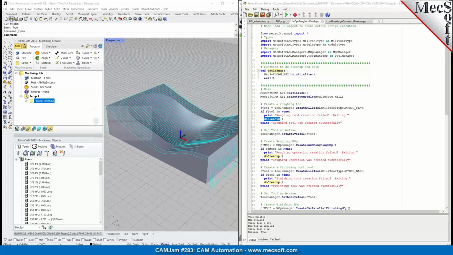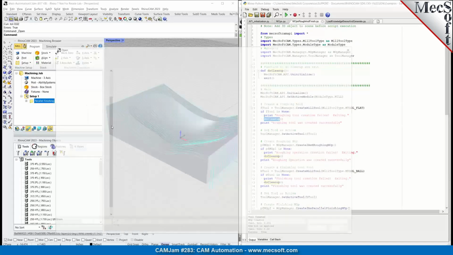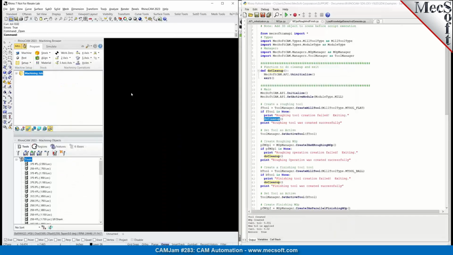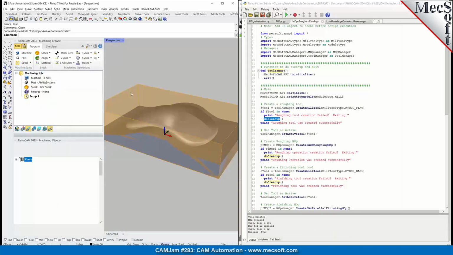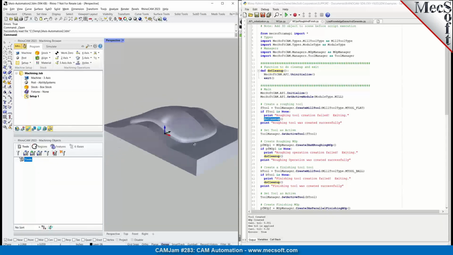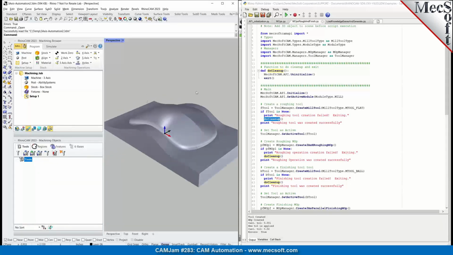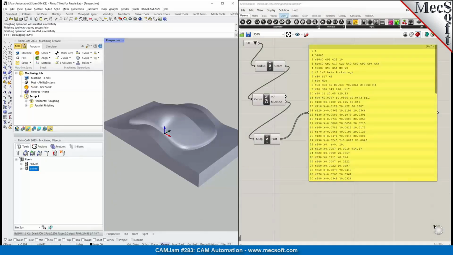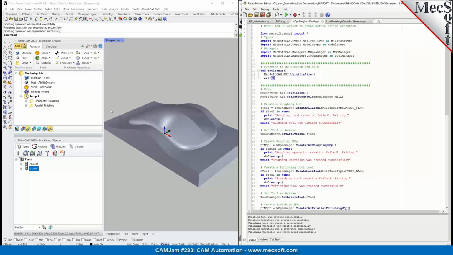Let me load a different part. Okay, we got a different part here. Let me turn off the stock model, and I can even delete these tool libraries. So I got no tools. So it's a pretty empty part. All we have is a design. Let's say we want to run this. So I'm just going to hit this, and it's automatically created those two operations, and it created the two end mills.